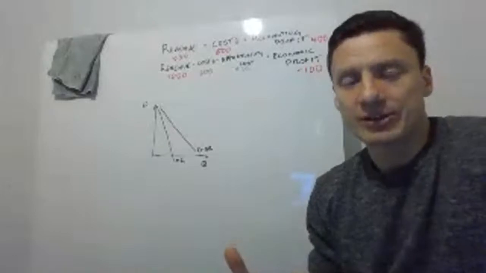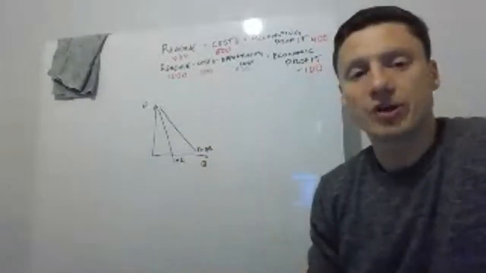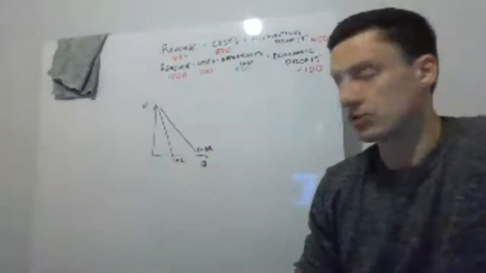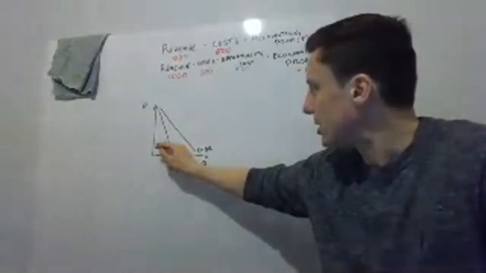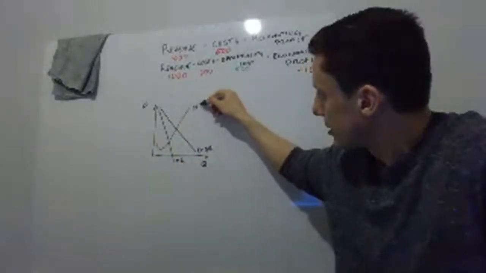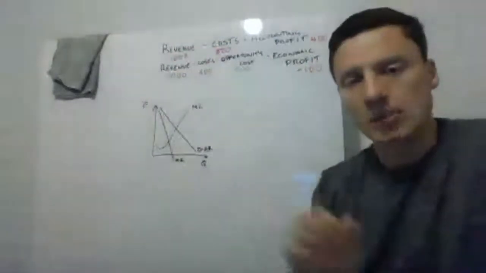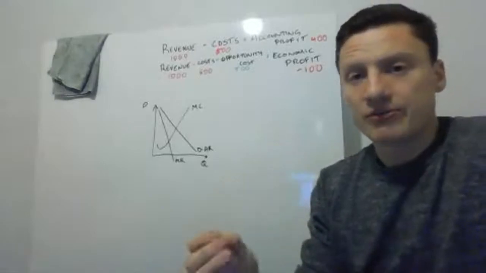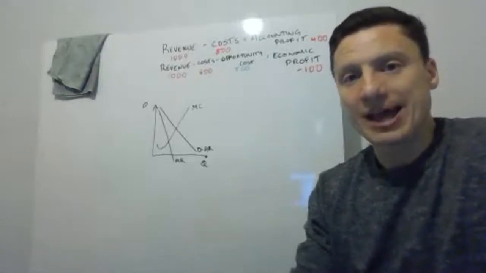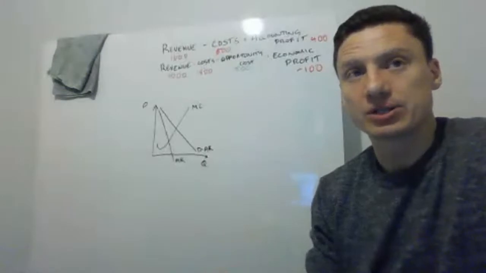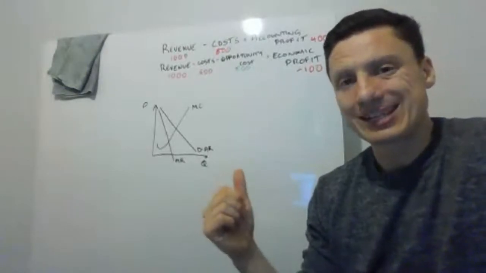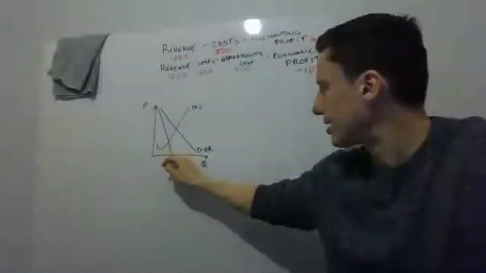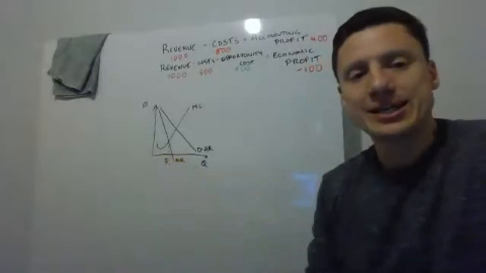So to find out things like profit and how much profit a firm is making, what you need now is some cost curves. Well, that's good because we've done the cost curves already. We know that marginal cost, for example, is Nike swoosh shaped. Now I'm going to pause there for a moment, because one thing we can already tell now, and theory of the firm is all about predicting the behavior of firms. What are firms likely to do in a market? Well, we can tell now from this data that a firm is likely to produce at Q1, where MC equals MR.